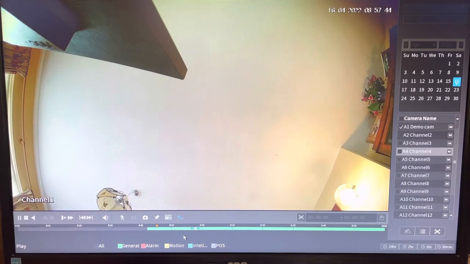So once you're in there, you have your icons here, which most people would be familiar with, as they'd be similar to a Sky box or a DVD player or something of that nature. But even if you don't know what they are, if you hover the mouse over it, it will give you a prompt. So that's your pause, this is your stop. You can play in reverse, which is handy if you overshoot the runway when playing forward. Then you have slow motion play, and you have fast forward.